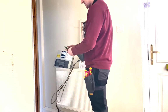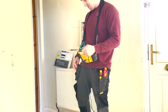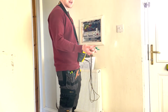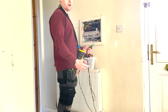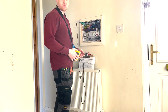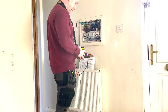I've just done a long lead test for the bonding to make sure that's right, and it seems fine, so that's good. I can't see the actual bond clamp on the water one, but I clamped onto the actual water main. It's got a reading, it's there, so it's absolutely fine. It'll go down as an observation, obviously, since I can't see the final connection.